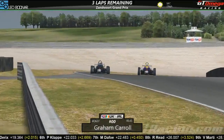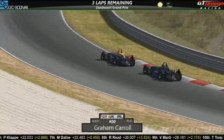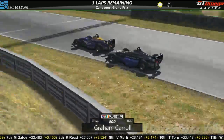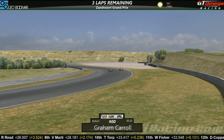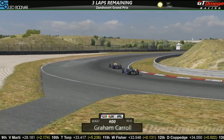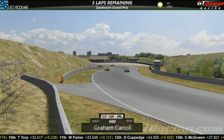But Carroll's going to try and carry that momentum, but quite rightly has to bail out of it at the end. So he wasn't quite able to push far enough up. He looks to go up the inside for the next corner, but nothing doing. Yeah, I thought he managed to get a little bit of a cutback there as well through that fast section, but looks like Stein had that covered quite nicely. He just placed his car where he needed to make it very, very difficult for Carroll.